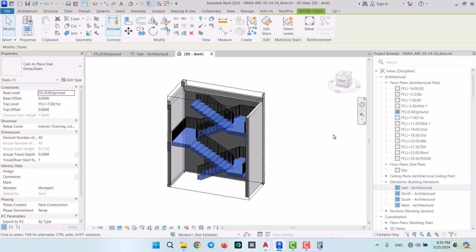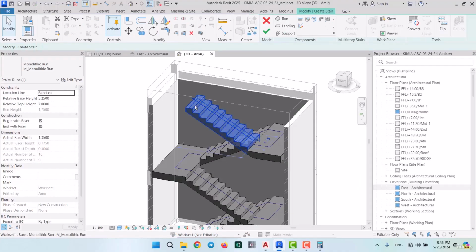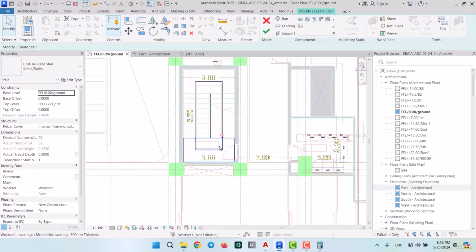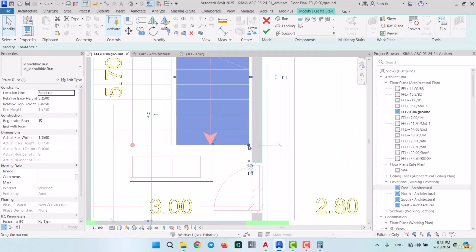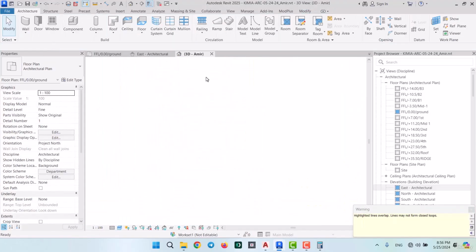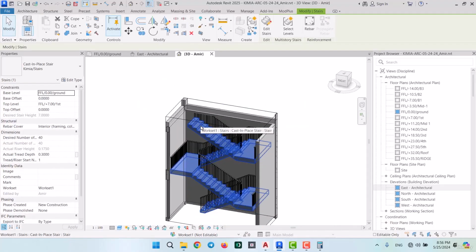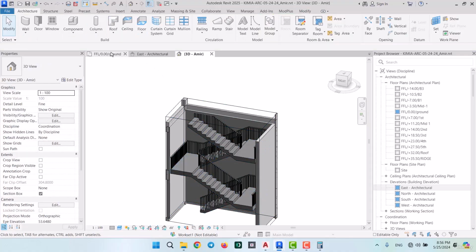Now in order to draw these stairs more properly, you could go to the final ramp in this level and uncheck End with Riser for it, then add one extra step to it. That'll be the nosing of the upper level. You can also see here that we've only got 39 steps, so we're going to expand this and make it 40. And that'll be it. Basically, you uncheck the End with Riser for the last one, and then you stretch it to add one more run. So now we've drawn 40 steps of stairs from the ground floor up to the first floor.